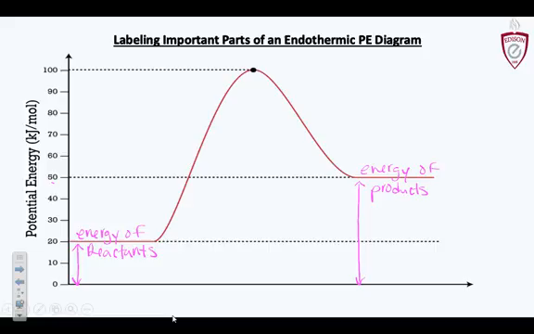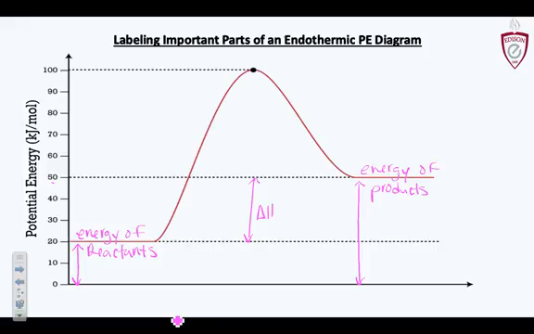Well, do you want to do activated complex, or do you want to do delta H? Let's do delta H, because we have the energy of our products and the energy of the reactant. We know that I have to do the potential energy of the products minus the reactants. So if I did that, wouldn't that be the space in between the two? Right. So it would be literally 50 minus 20. That's 30. And so the delta H, the heat of the reaction, the overall change is right here.